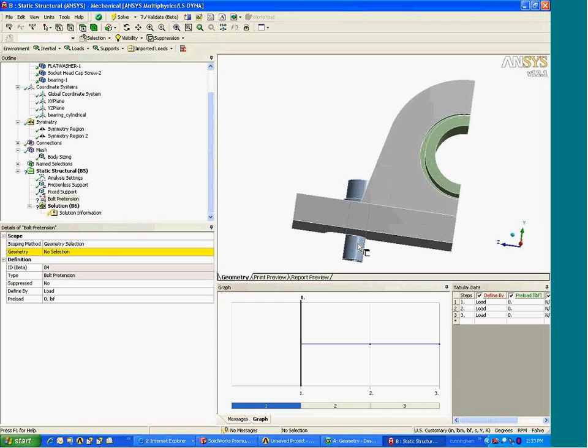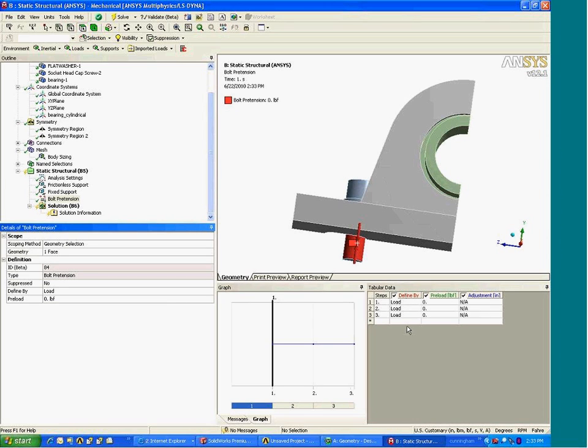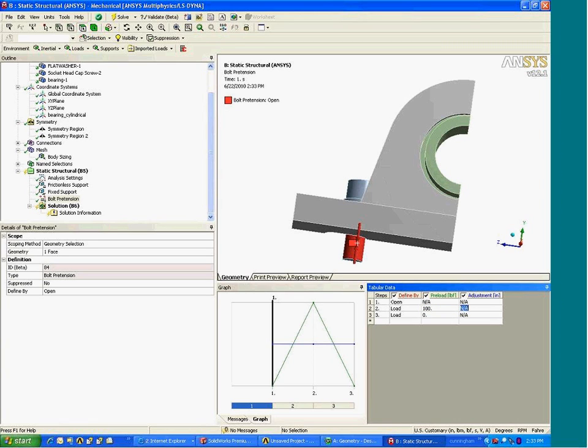So I'm going to apply a bolt pretension to the shank of the bolt. And you'll notice down in my tabular data that I have three steps. And I'm going to define the process or sequence by which this bolt pretension is applied. In that first step, as I mentioned before, all we're doing is applying interference fit. So we're going to leave that bolt pretension section open. In the second step, we're going to load it. We're going to put on, in this case, 100 pounds. Now I'm making a symmetry assumption, so in reality I'm putting 200 pounds on each bolt because I have a half symmetry assumption on the bolt.